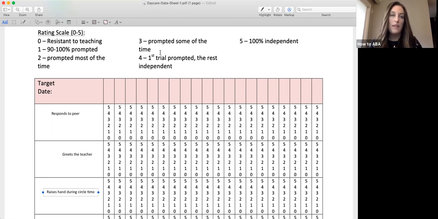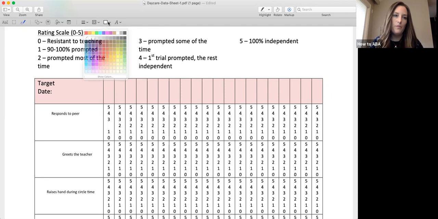So at the end of the day, or at the end of the circle time, you may assess and say, well, where were they on level of independence? Well, today, they needed a lot of help when I was having them respond to a peer. So they were not really so independent with that. So I'd give them a 2.